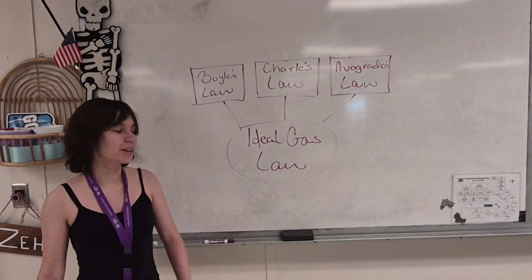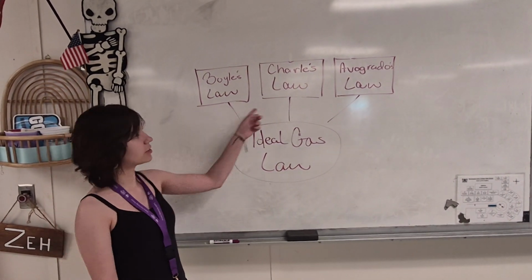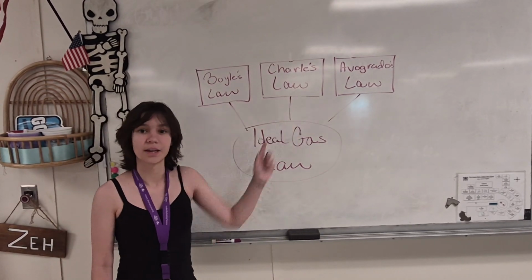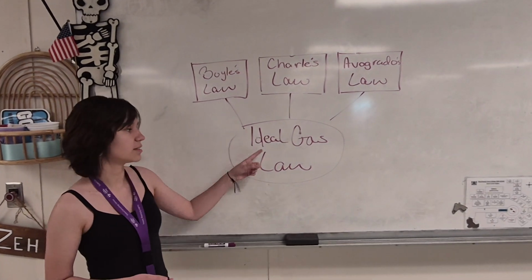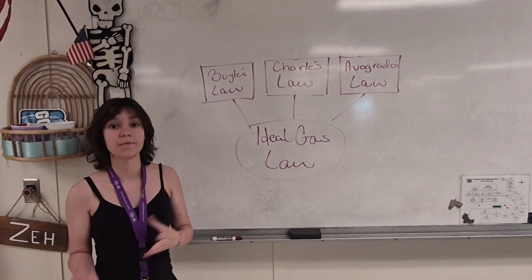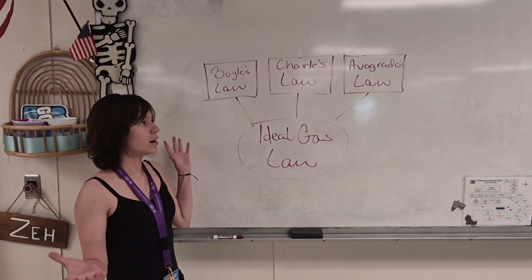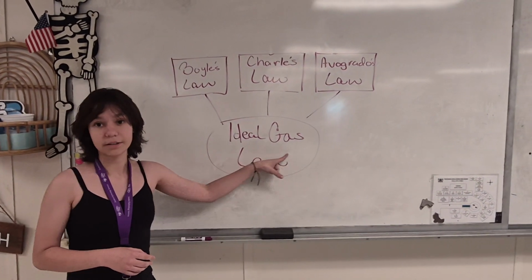But you may be wondering where this ideal gas law comes from. Well, it actually came from three different scientists: Boyle's law, Charles' law, and Avogadro's law. Each of them had their own individual laws pertaining to the same gas laws, and they used different symbols to discuss the same variables. So because they discussed the same thing, a combination of all three of these laws was created to create the ideal gas law.